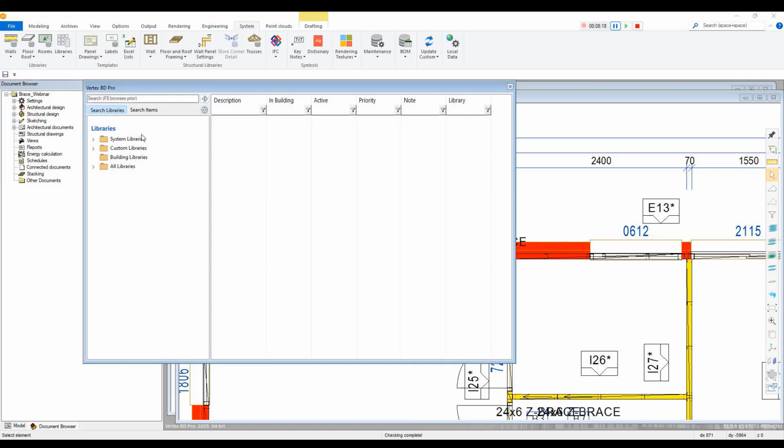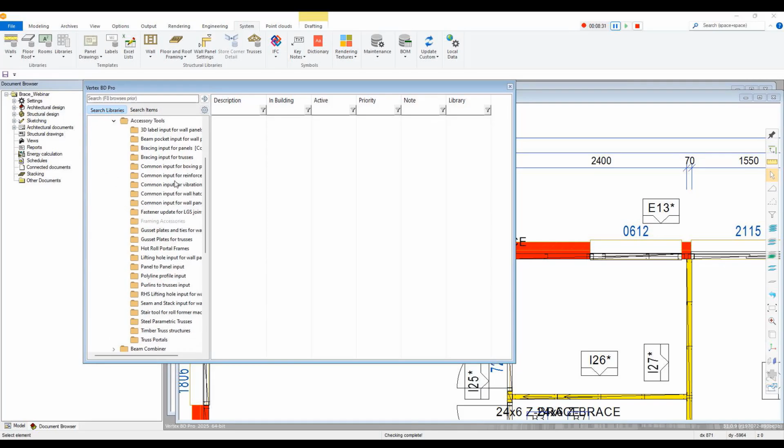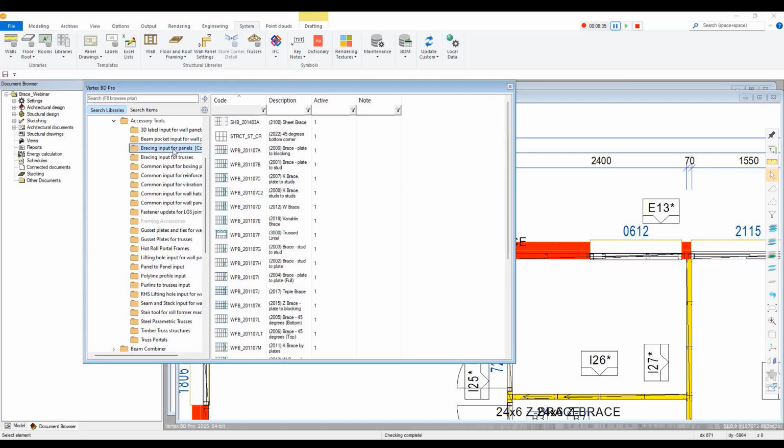In this particular case, because we're using standard braces, we can go to our system libraries, and then we can go to other accessory tools, and we've got bracing input for panels. So these are obviously our braces that we were coming in here.